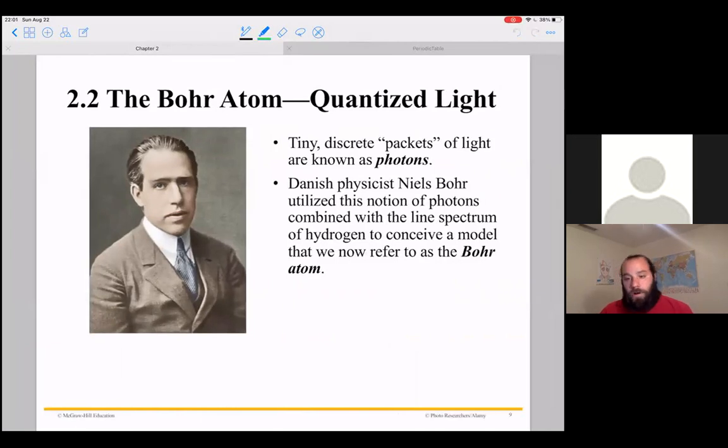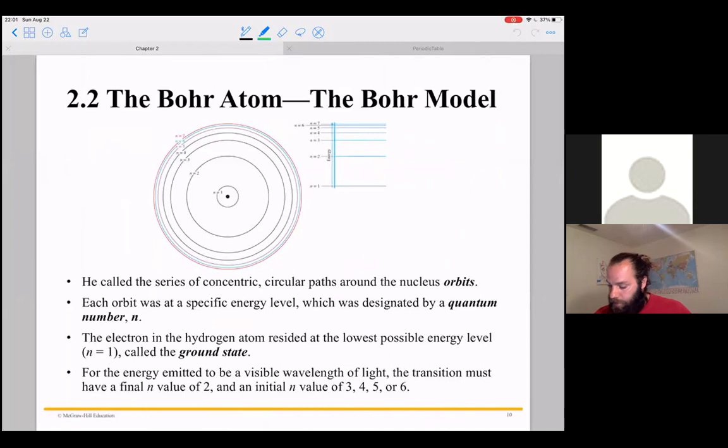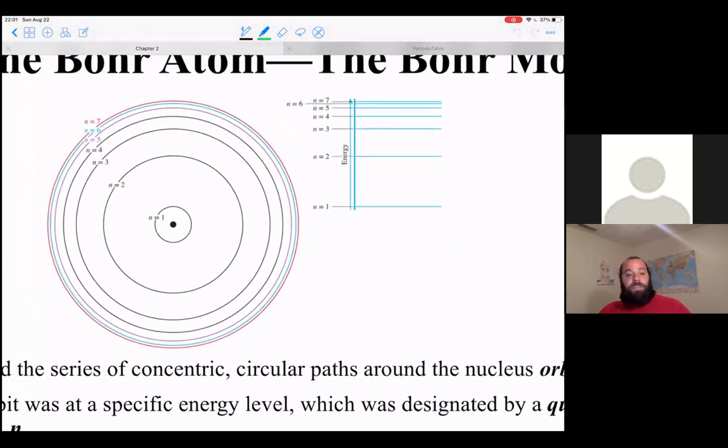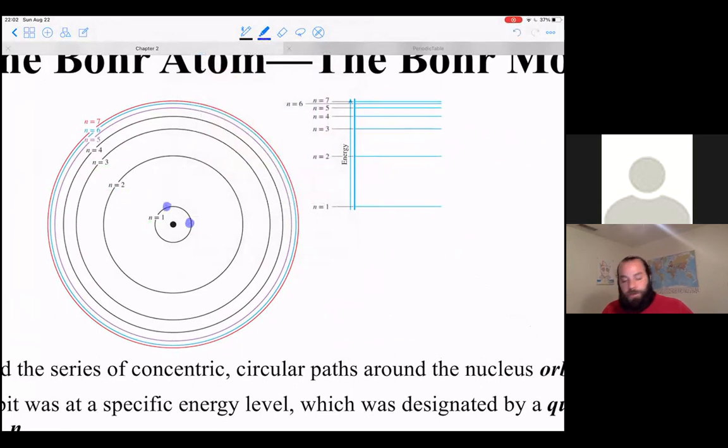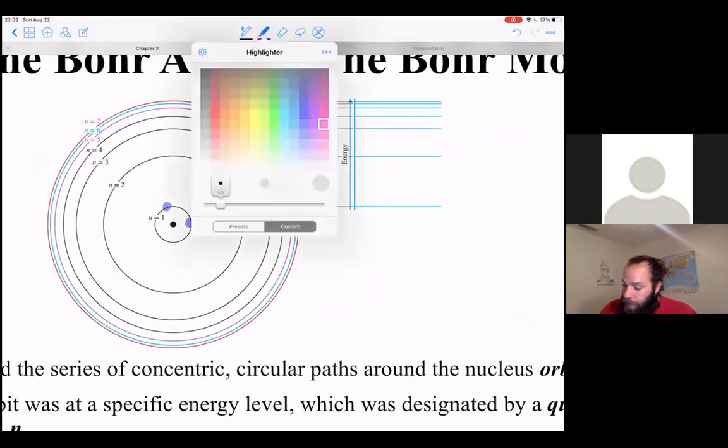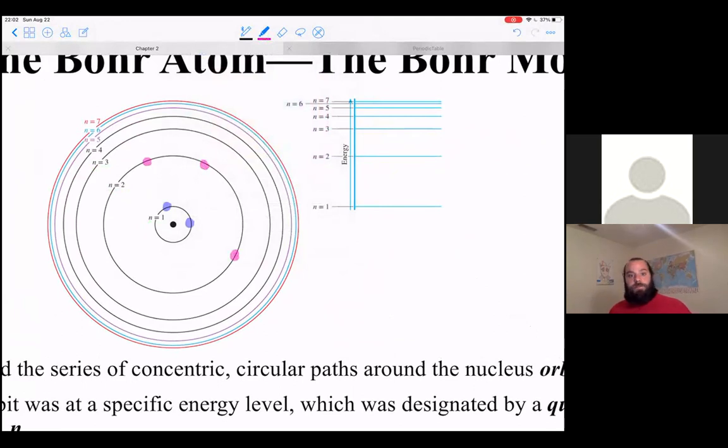And this all came from this idea. I actually think it was Einstein that first said that light is quantized into photons, and Bohr took this idea and ran with it around the same time. He developed this model of an atom that looks like this. This is a bit more complicated of a picture than what we just saw, but it's the same idea. You have these different energy levels, n equals 1, n equals 2, n equals 3, and the electrons live at these energy levels, right? So I might have 2 at this n equals 1 energy level, and then maybe 3 at n equals 2, et cetera, okay?